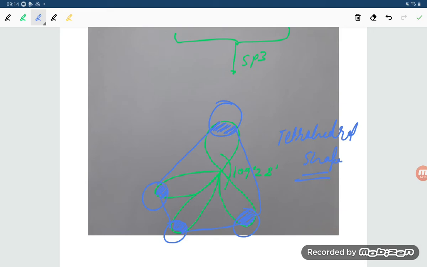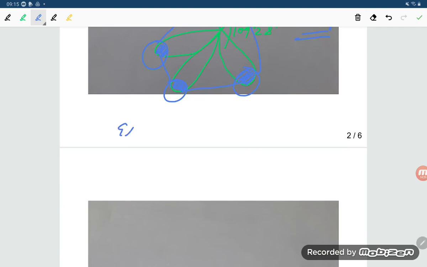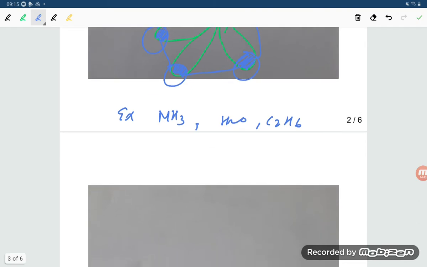So this is what we understand as sp3 hybrid. Now student, if you talk about sp3 hybridization, there are so many things you can understand. Other examples are there: NH3 you can explain, water is there, there also you can explain sp3 hybridization, okay. Ethane is there, student, C2H6. All of this you can explain with sp3 hybridization, okay.